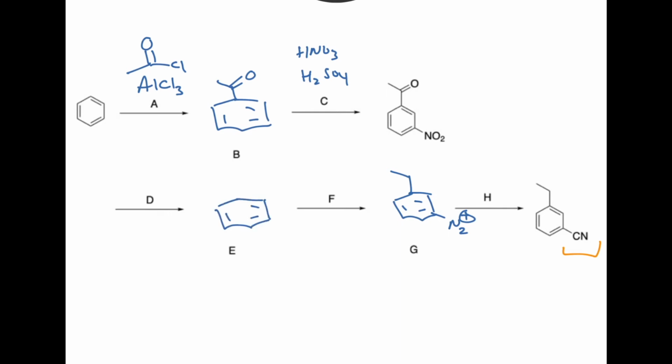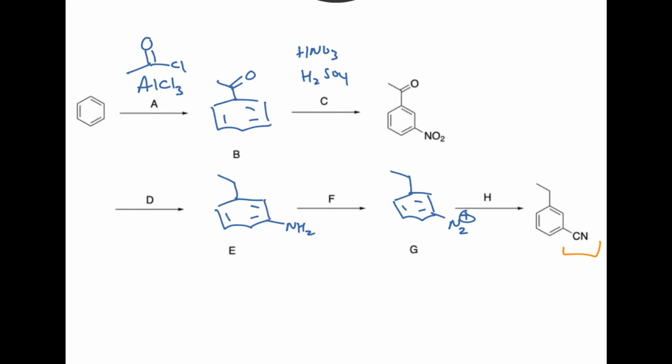So knowing that the nitrile comes from a diazonium salt tells you all the other blanks, right? Because you're like, well, that has to be a diazonium salt. Well, where do diazonium salts come from? They come from NH2s. So that fills in all the blanks right away, just by knowing the only way I know how to put a nitrile on an aromatic ring is using a diazonium salt.